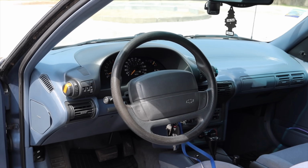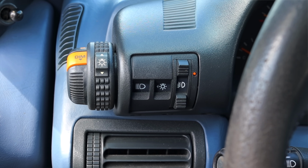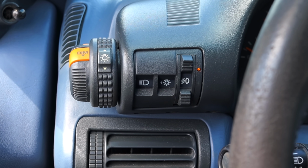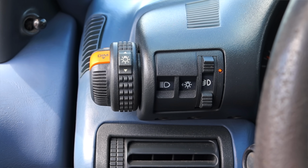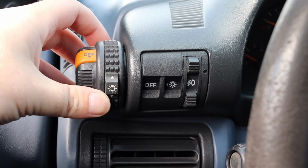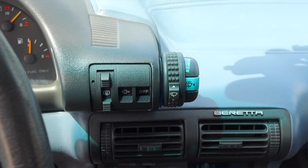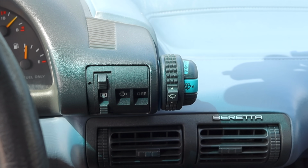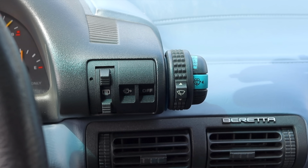Now, off to the left and right of the gauges, we have some interesting buttons. On the left, these are my headlight switches, and they're very, very 80s. They're this chunky plastic, sure, but also you sort of twist it, and there's a window that shows you when the headlights are on, off, things like that. Really, really strange. And then off to the right of the gauges, I have my wiper controls, again, run off the same sort of turn dial knob system that the headlights use.